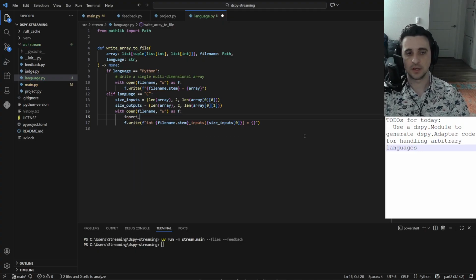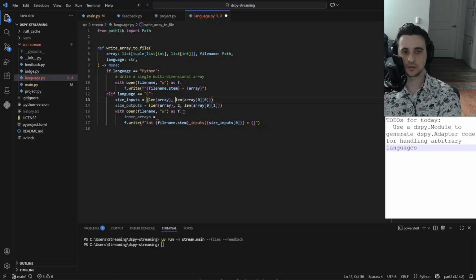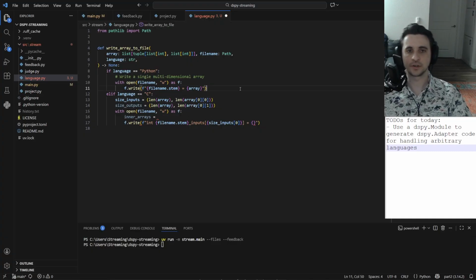Yeah, so it would be inner arrays. Also, the size of inputs is like this, it peels off the dimension of 2, right? Yeah, so for each input.